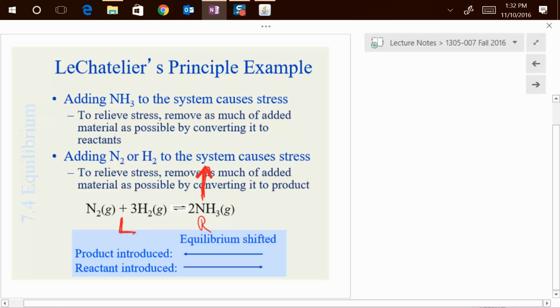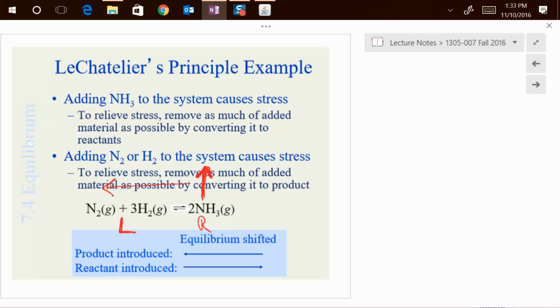Which way does this, if I increase NH3, everything else is the same, how is it going to have to shift, to the left or to the right, so that it can re-equilibrate? It's going to have to shift to the left. Why? Because it needs to bring this NH3 concentration back down. So it's going to decompose it into these so that these can be brought up. This comes back down until everything reaches equilibrium again. And now it's not as stressed. Okay? It's at equilibrium.